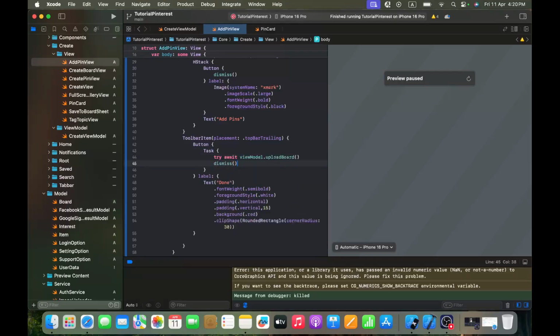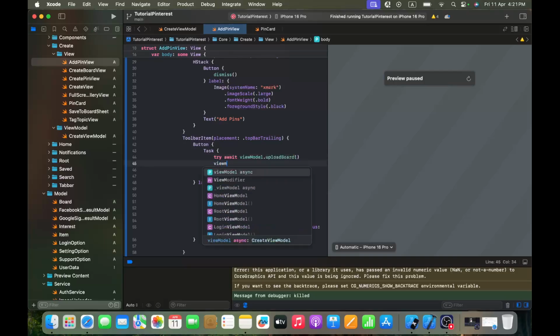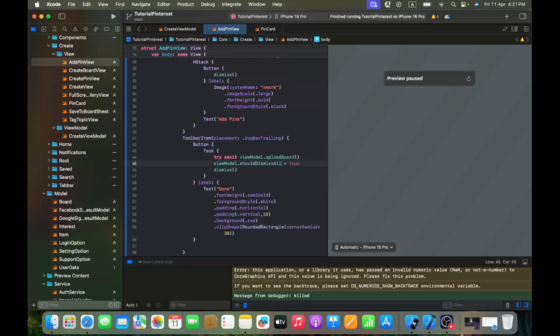And one of the issues that we already faced when we added a pin is that because we got two layers, it doesn't need one dismiss, you need a double dismiss, so we need to use the one with shouldDismissAll also. viewModel.shouldDismissAll needs to be equal to true. Okay, that's a very important thing to do.